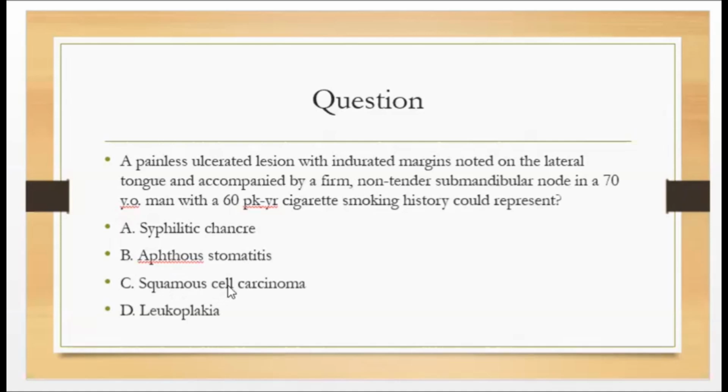For the fact that they say to you painless, firm, non-tender, this is already telling you characteristics of a cancer. So even if you don't know what squamous cell carcinoma is, I know somebody will confuse it with leukoplakia. Leukoplakia is non-cancerous, but it can be an early sign of cancer. Somebody that has HIV can have leukoplakia, it does not mean that they have cancer. So it can be an early sign of cancer, but it is not cancerous. We see it also in cancer patients.